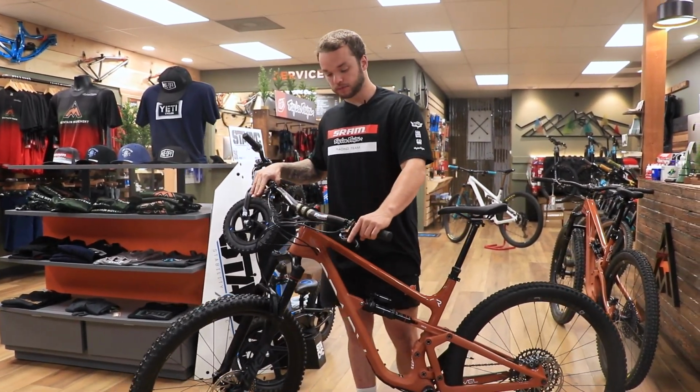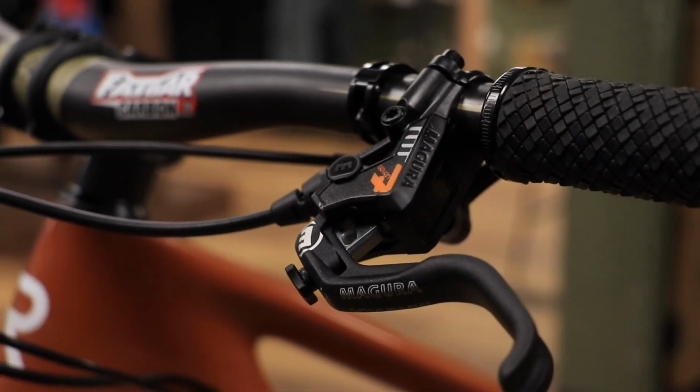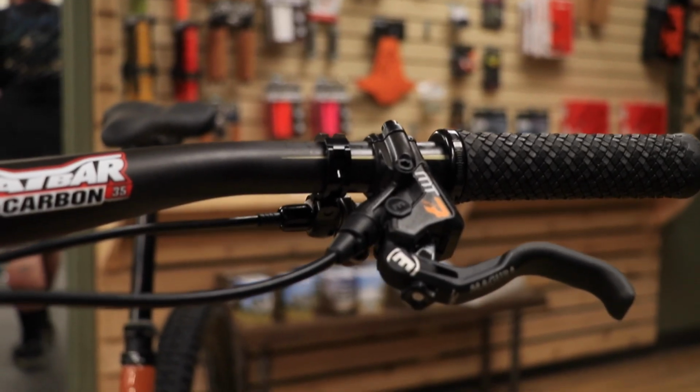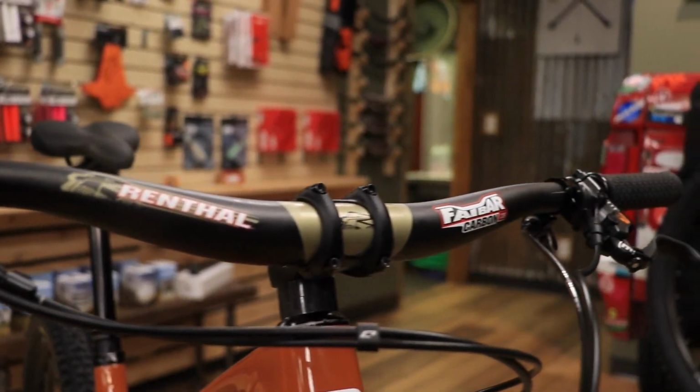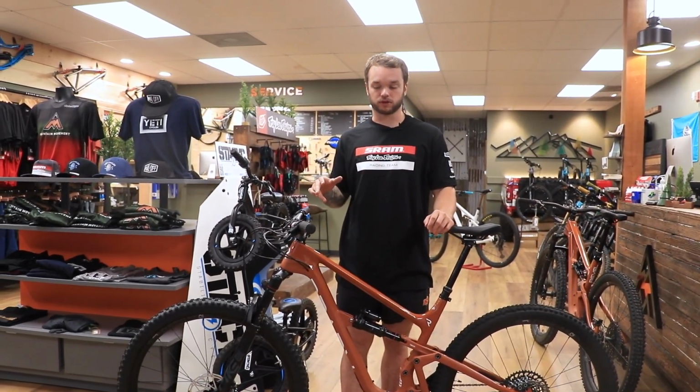And then he wanted to upgrade some brakes, go with some cool brakes, you know what I'm talking about. So he went with Magura MT7s, and we slapped on the orange color for him to match this sweet Sedona frame. These bikes are great. You can really tune them to exact specifications with your type of riding.